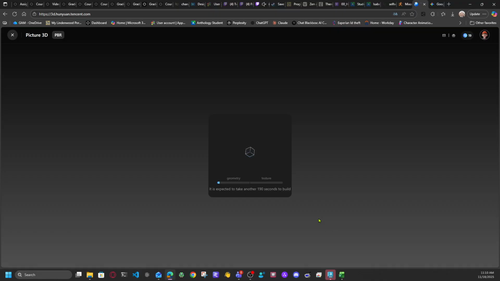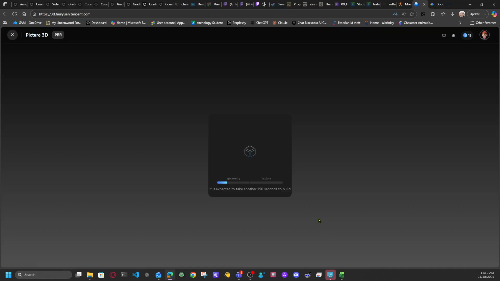So even if this model is not right and you're like, okay, I really wish it had the arm elements, or I want to change something else, or I want to work in Photoshop and modify what it looks like, you can run it again. Again, you can do 20 models a day on this website, which is a lot. It's surprising. I've never yet hit my limit, and I've done a lot of models. I probably would hit my limit if I had a little more extra free time.